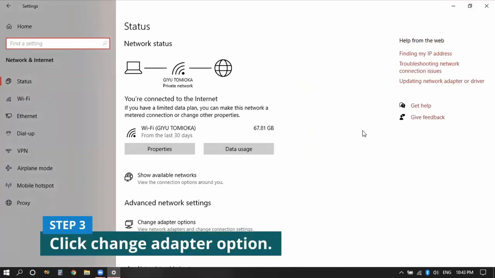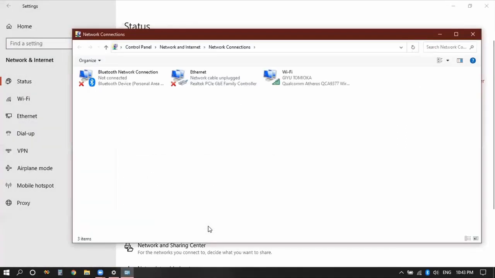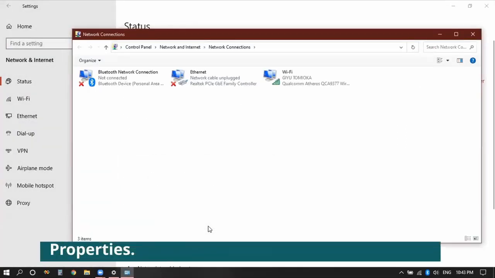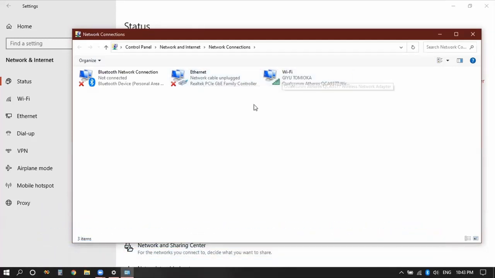Click Change Adapter option. Step 4. Select the active connection. It's either LAN or Wi-Fi. Right-click and click Properties.